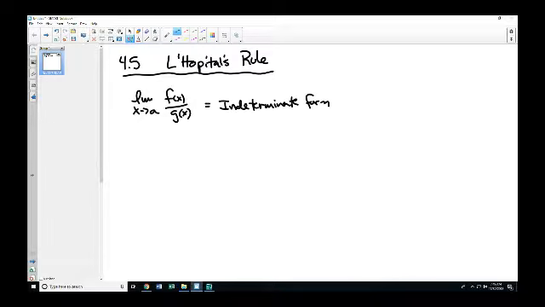Okay. So you do your plug and chug as always, right? We're cycling through our limits knowledge again. First thing you do is plug and chug. If you get an indeterminate form, like previously we would say try algebra, right? Well, now you can try L'Hopital's rule. Okay, so you have some options.